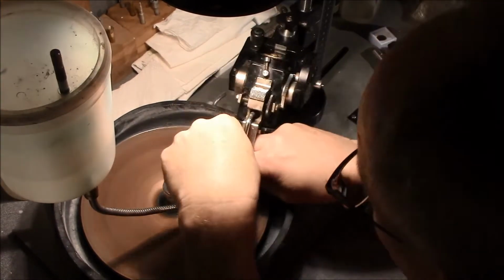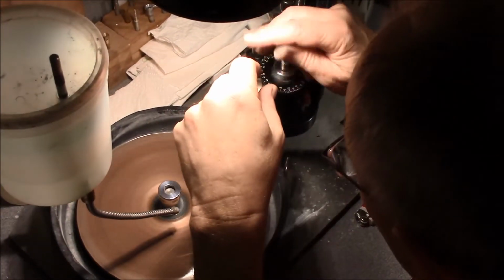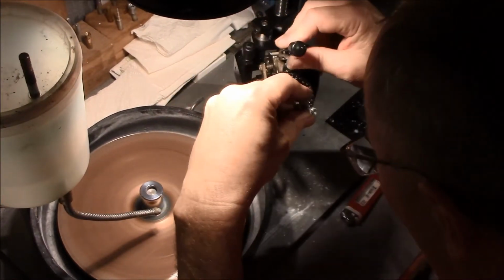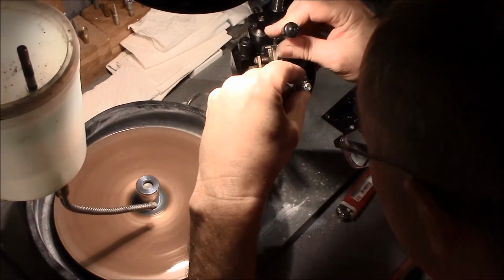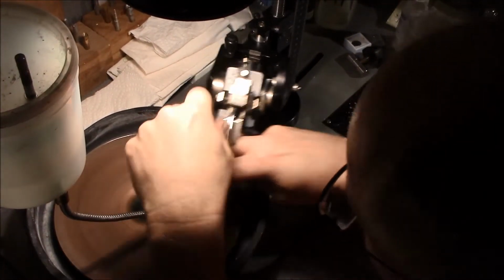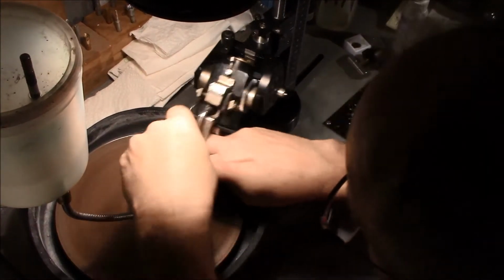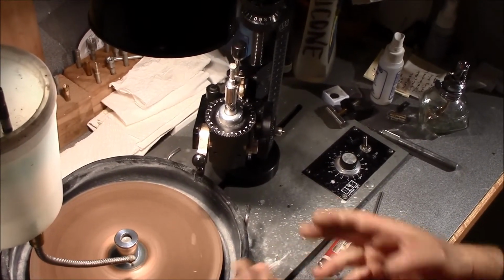And this is pretty much how fast I cut on every stone, unless I'm doing some kind of complicated cut that I've got to do some math with, and a little extra concentration of watching how the facets float into each other. I used to have an indicator on this, but I took it off because it slowed me down. I was watching the dial instead of watching the facet. Okay, so that right there, I have cut in all the breaks in a pre-polish.